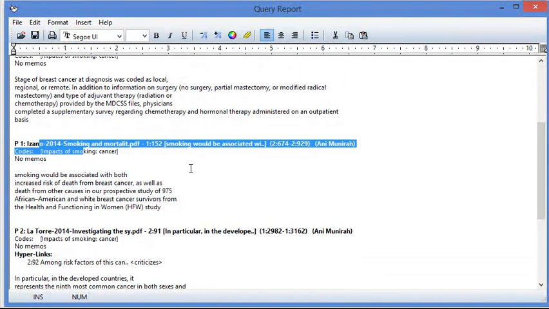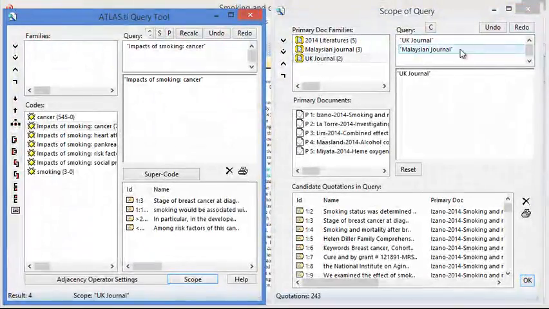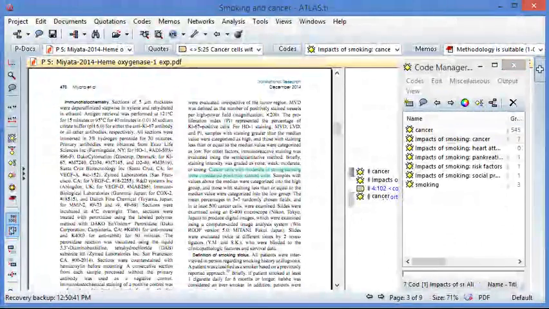So now you will be writing in your literature review chapter not only what Izano says, what Latore says, but instead you will be saying both Izano 2014 and Latore 2014 agreed that smoking is associated with cancer. Okay, for example. That's about it for textual output. Of course, in our face-to-face courses, I'm going to teach you even more because, due to this limitation of time, I'm limited to talking about only the basic features.